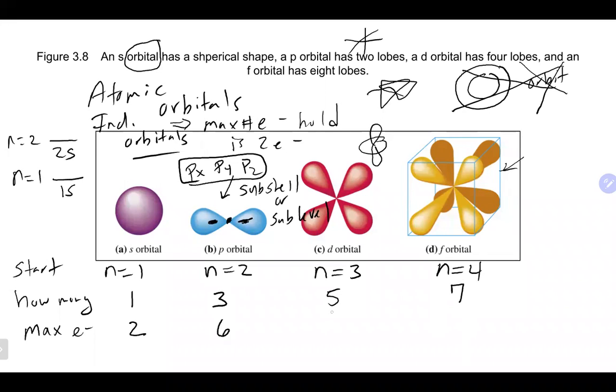Same thing here. If I filled up all the 5 individual d orbitals, each with 2 electrons, that means if I filled up the d subshell, that would be 10 total electrons that I could put in there. And lastly, if I filled up all 7 of the f orbitals and filled up that subshell, 7 times 2 is 14 electrons. So those numbers are really important, especially when writing electron configuration. They are really the maximum number of electrons that you could put into either an orbital or a subshell, which is basically a group of orbitals that are together on a particular energy level. Any questions on that there?